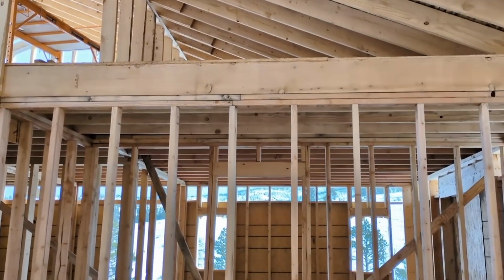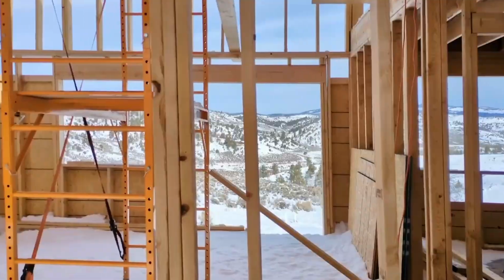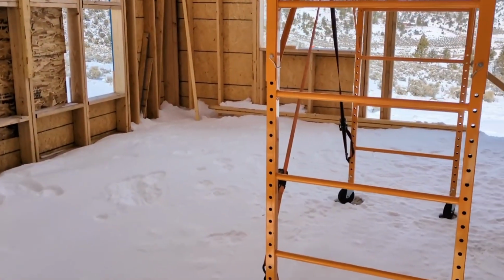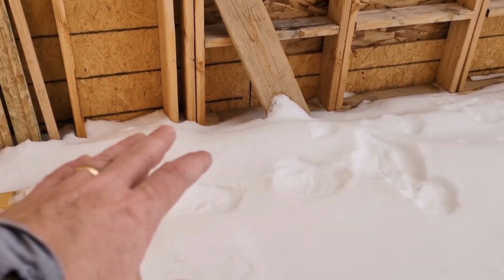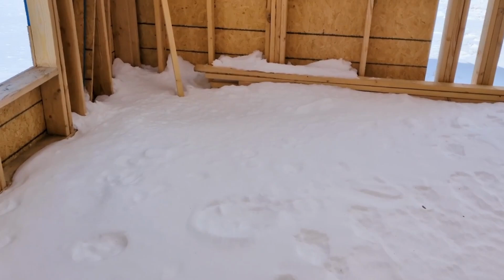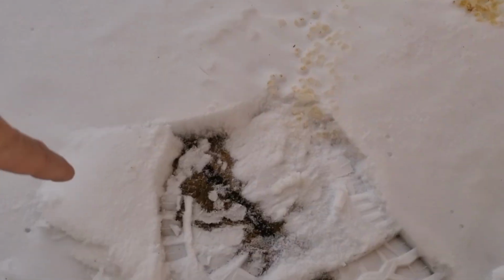So this stuff's all intact. Don't see any active problems going on here. There's a little bit of snow that blew in. I'm not even going to worry about shoveling that. That's all going to melt and evaporate over the next couple of days. It's supposed to be 50 here this weekend. And I do predictably have some snow that's building up in this area here. Again, that's not a surprise, but what's really nice is, you can even see where I'm stepping. It's only about an inch versus easily a foot going into the front.